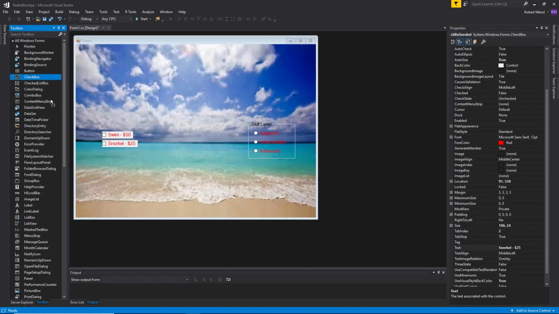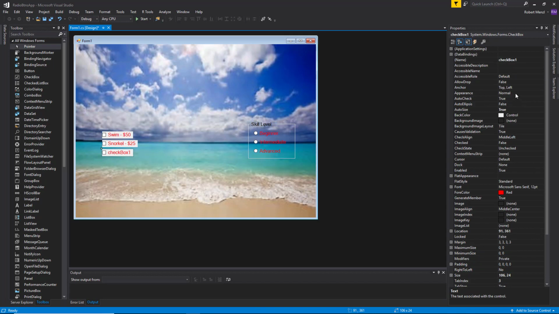And then the final checkbox is going to be scuba or dive, CKBX DIVE.